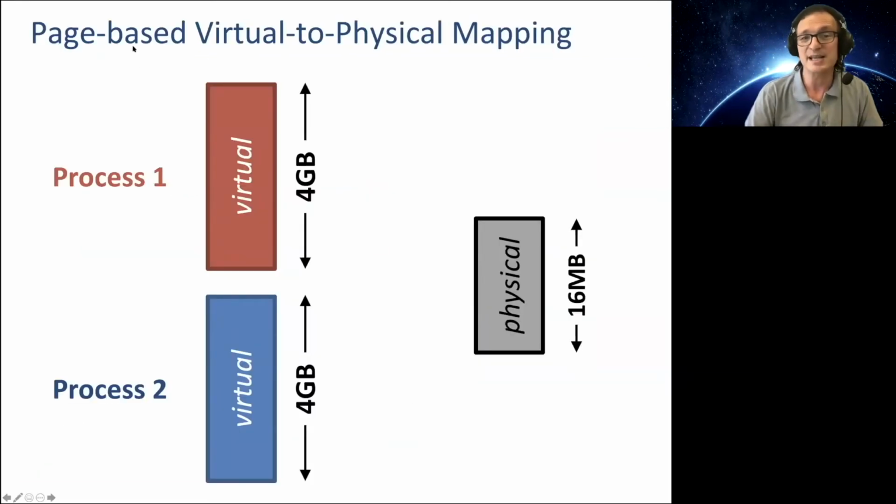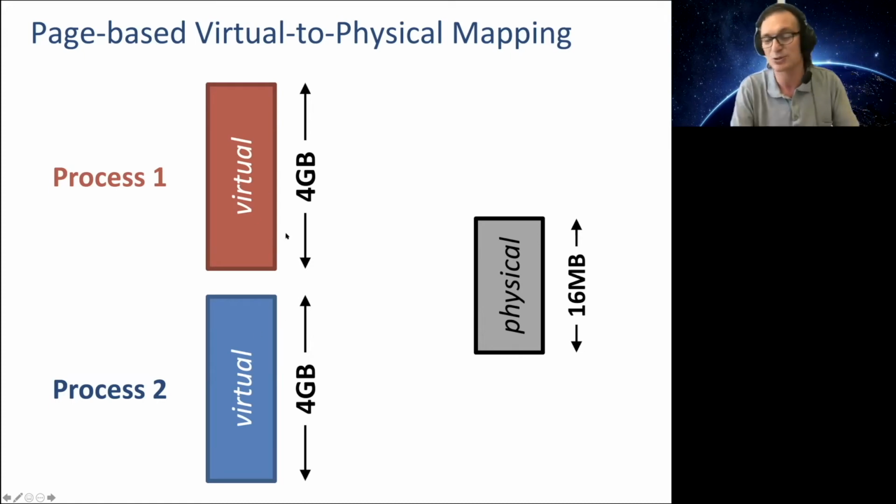But this is a page-based virtual to physical mapping. You can see each process may have a 4 GB virtual memory system. This is actually a simple example. But today, we have 256 terabyte type of virtual memory, even larger, depending on your address bits. It could be 64, but x86 uses 48, I think. They may have extended recently again. Who knows? But basically, you have two processes in this example.